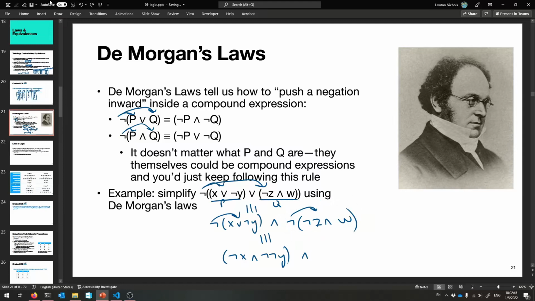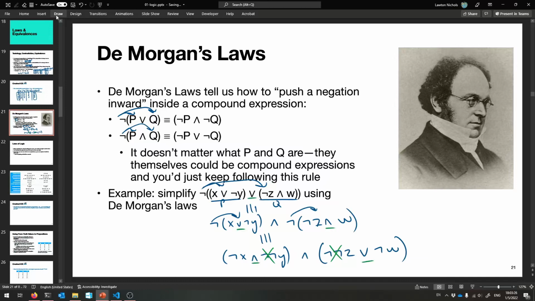Then we got to do it for this one too. We got to use this De Morgan's law to push it inside of the AND. So this becomes not Z or not W. You see that? Isn't that nice? And then actually, two negations, that's another law that we'll talk about soon. Two negations become nothing, right? They just become the Y. Not not Y is Y, not not Z is Z. And so this is a simpler formula now. It looks cleaner. Don't have to worry about that weird looking negation out there. So that is De Morgan's laws. You end up flipping these things a lot of the time.